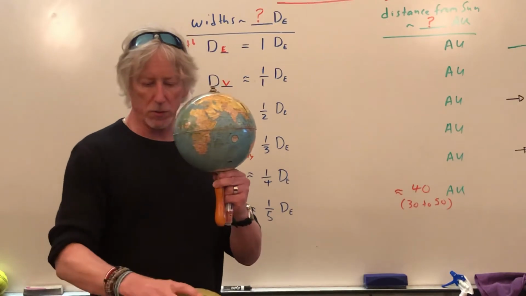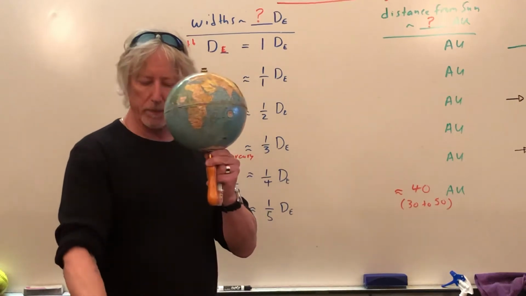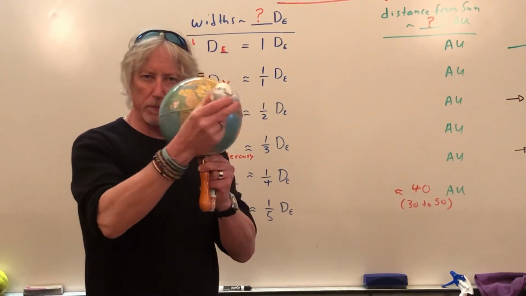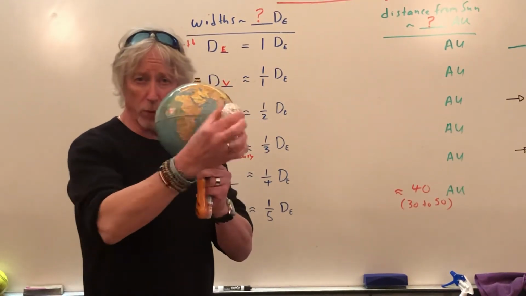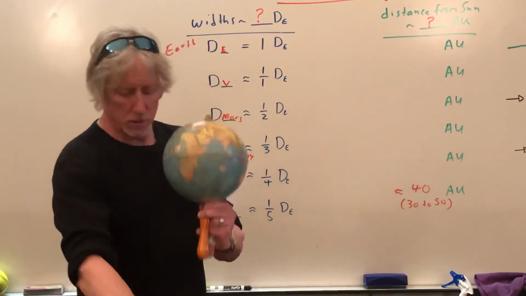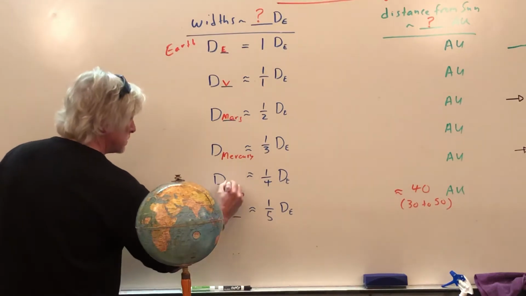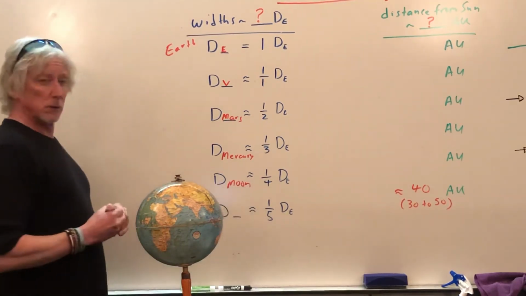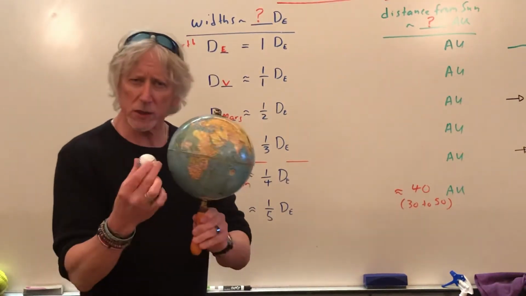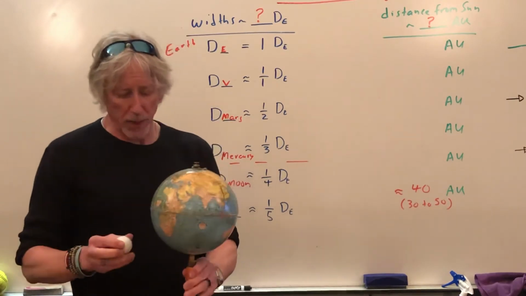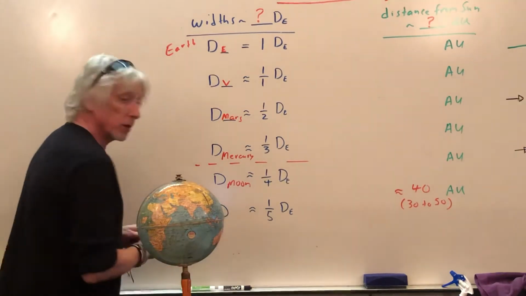1/3 as wide. So Earth, Venus, Mars, Mercury. 4 across, who? That's right. Moon. That's your bonus. I know it's not a planet. And who is 1/5 as wide about? You know who that is? Pluto.